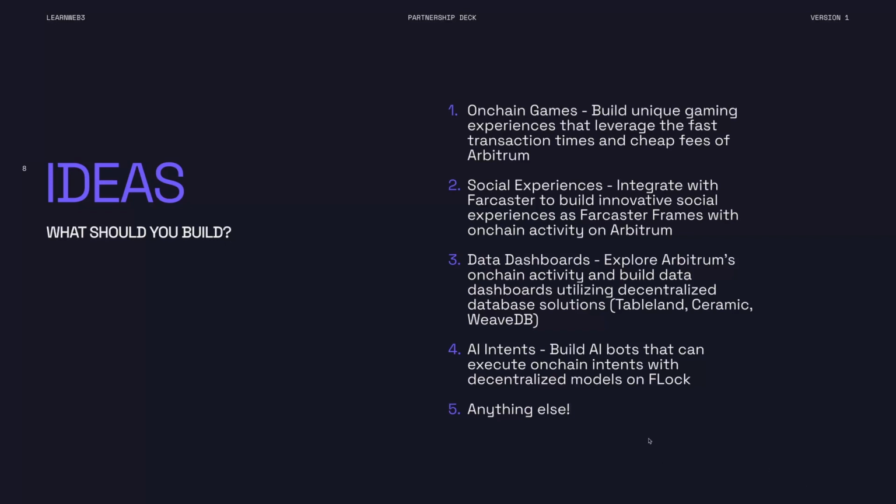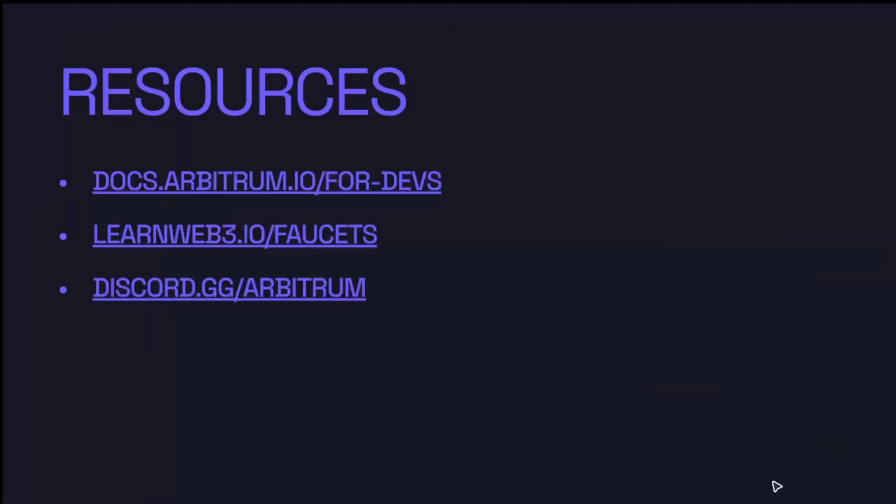And like resources, we didn't go into code because again, it's really the same as Ethereum. Everything works basically the exact same way as Ethereum. So I'd suggest the Arbitrum docs, if you want to dig deeper specifically into how Arbitrum works. You can go to Learn Web3 faucets to get testnet tokens for the Arbitrum testnet. And there is the Arbitrum Discord if you need help from somebody from Arbitrum. If for whatever reason we're not able to answer you in the Learn Web3 Discord, you can reach out there if necessary.